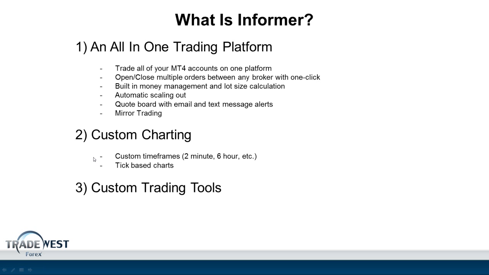And then we've got some custom trading tools built in there, and little tabs at the top of the tool that you'll see here in a minute. For example, we have a built-in news feed with alerts. So you can tell it, every time a major event's coming out, have it pop up and alert me and let me know so I don't get stuck in unexpected news events. So you've got that built in. That was one of the first things we did for the Informer tool.